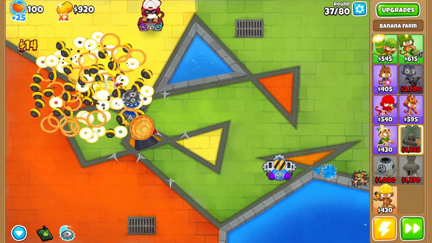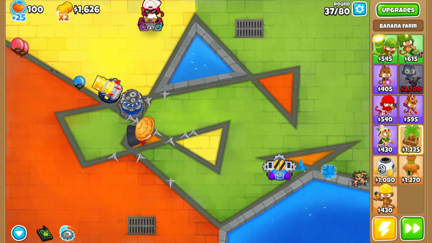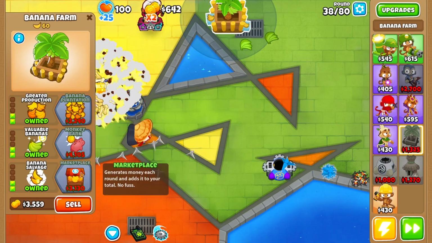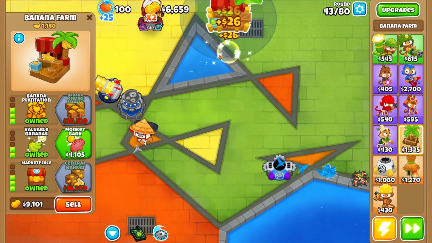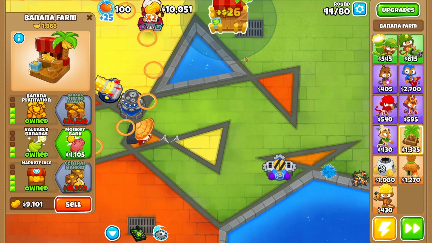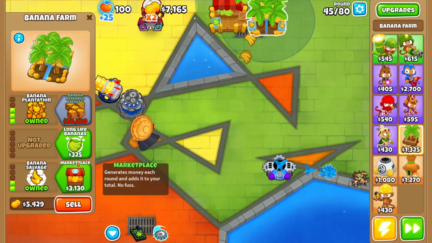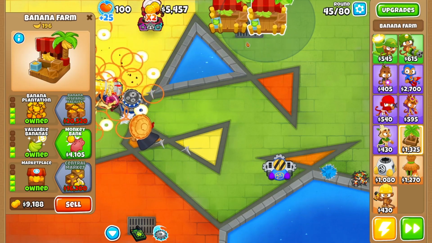Hold up, I think the banana farm is going to be very overpowered, so let me just place down a banana farm really quick. Alright, let's see what else we can do. I'm going to upgrade the banana farm even more. Oh my goodness. That banana farm just went rapid fire just then. That was crazy. That was absolutely insane.